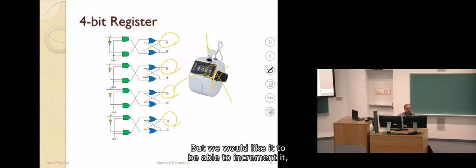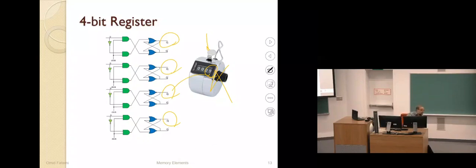But we would like it to be able to increment it. So whenever the clock comes, for example, it goes to the next number. How do we do that? Yes? If the translator bit is 1 and you click the button, you have AND going to be D of the next one? Okay, but how? Because, for example, let's say we are now at number 5. Number 5 is 0, 1, 0, 1. Now we are at this state, 5.